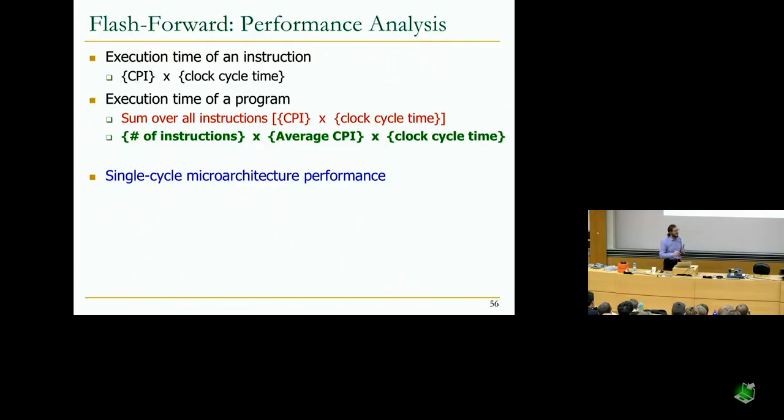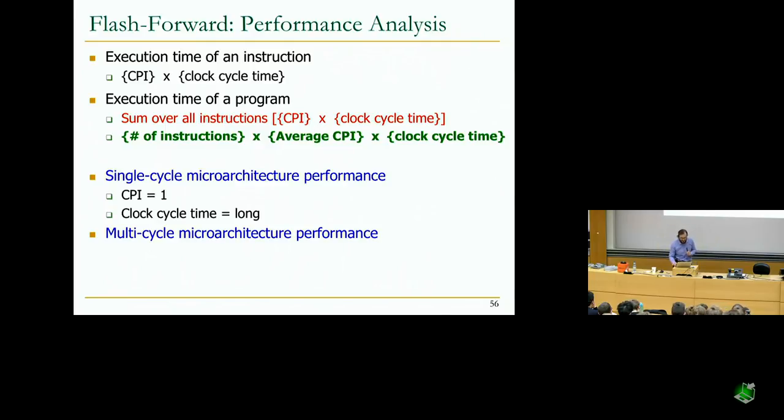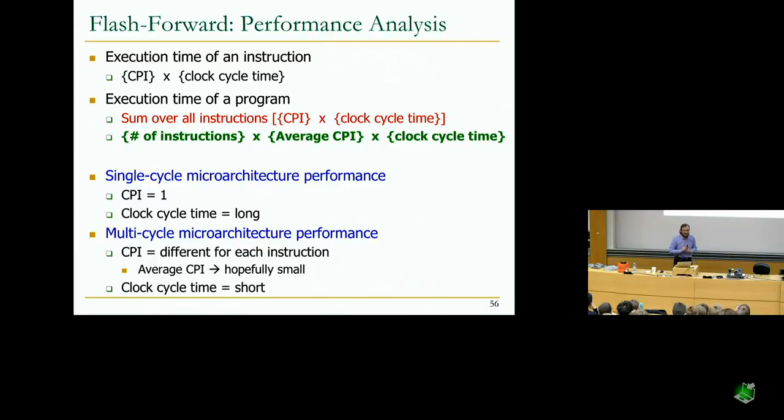Okay, so single cycle microarchitecture performance. Let's apply this equation to the single cycle microarchitecture performance and multi-cycle. In single cycle, it's easy. Every instruction takes a single cycle, so your CPI is 1, and your clock cycle time is long, because you're really bound by the longest instruction. Multi-cycle, we will see later, CPI is different for each instruction, and average CPI, you can design the microarchitecture such that average CPI is hopefully small. And clock cycle time, you can again design the system such that it's hopefully short. So now we have more flexibility, as you can see. In a single cycle microarchitecture, you don't have a degree of freedom. This is disabled. As a result, this is also crippled. Whereas here, you have 2 degrees of freedom to optimize. You can change the CPI for an instruction, and you can change the clock cycle time across all instructions.